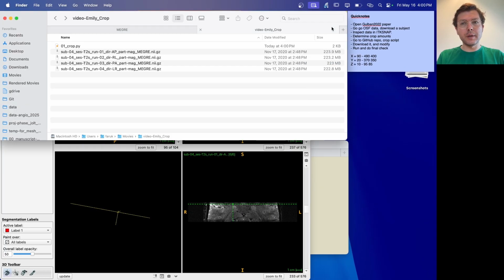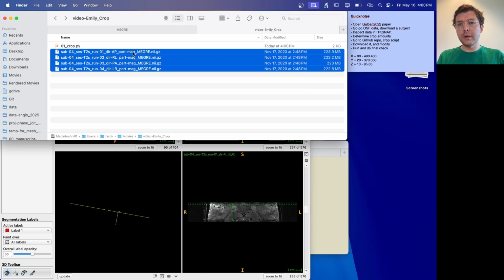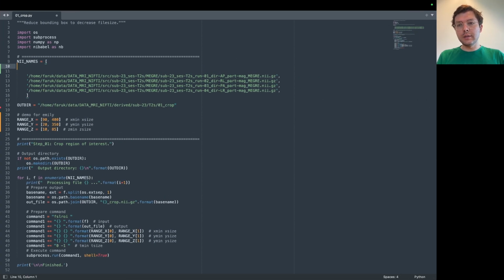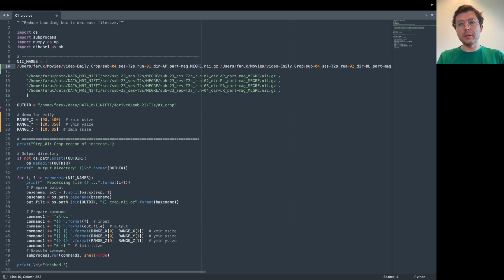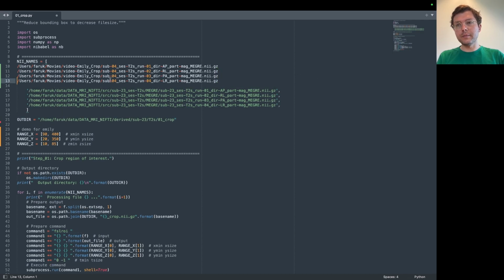Let's set up the paths as well. One easy way to do it is to go to your file browser, select all the paths, and do Command Option C. When you do this, it copies all the paths together as absolute paths, and you can quickly enter them like so.